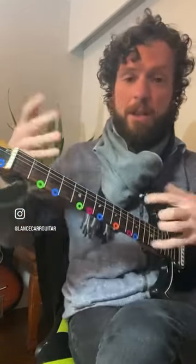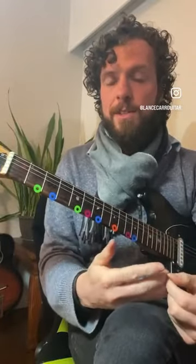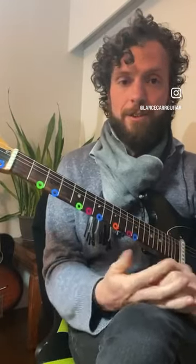A lot of people get really lost because they look at a fretboard, they don't see these colors, right? But a lot of musicians, they play long enough, they start to feel it and hear it by ear. But you can really see it visually if you color code it. Just a few colors: blue, green, orange, red. That's how I see it.